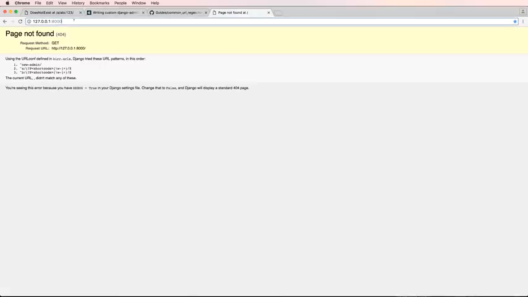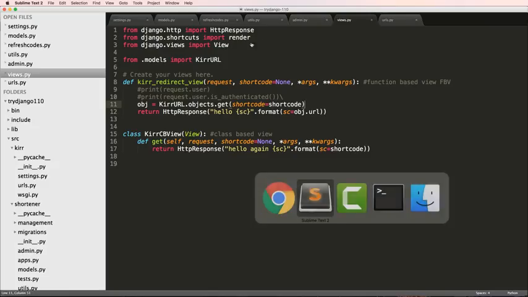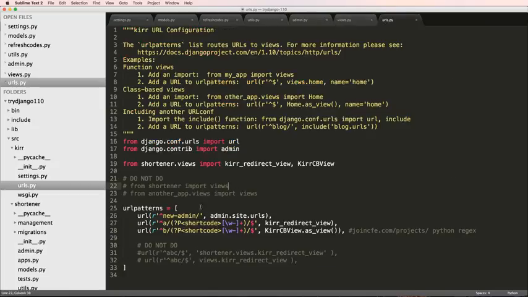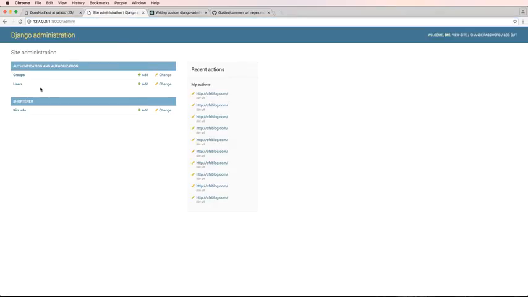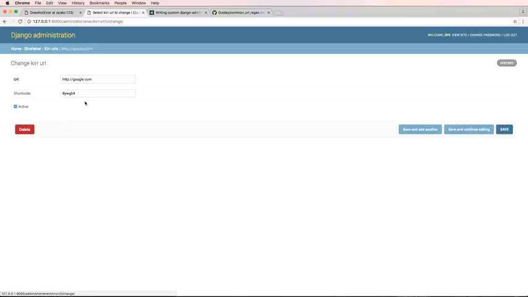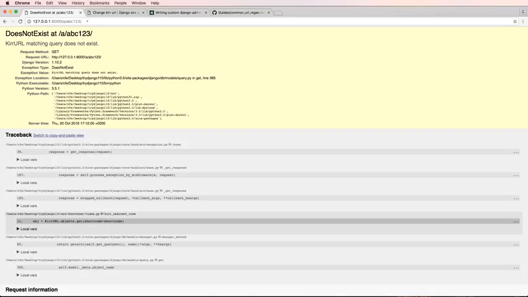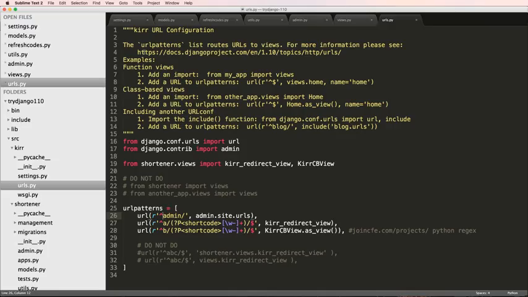No, we did not. So let's actually go into the admin and take a look at the different shortcodes we had. Oh, I think at one point we had ABC123, but we don't now. I called it new admin in one of the URL examples, but I'm going to change it back to admin just so we're all on the same page. I click on this and I'm going to grab the Google one. Put that in here, press enter, and now it gives me back that object, right? So I used the proper shortcode and it gave me back that object. But we need to do something with this does not exist.